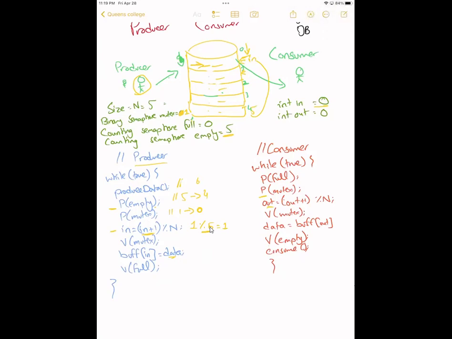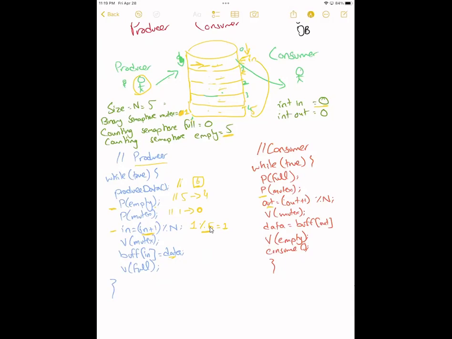So once you produce data, data could be anything. It could be 6, 7. You could also put Umar inside. It produces data so that we could use it afterwards. The next thing after producing this data is to check if there are empty slots.